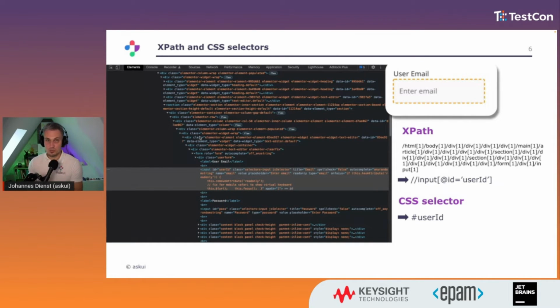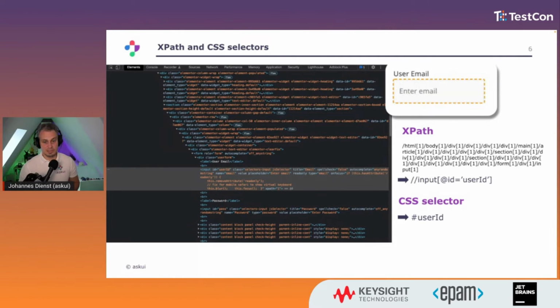So what you usually do, and what development teams do to automate selecting or testing this kind of thing, is they put IDs in there. And as it seems, this input field already has an ID, user ID. Then you can write a more efficient query in XPath. You say, search the whole document and give me the input that has the ID user ID. And this is very concise and practical. You can also do this with CSS. It's the hashtag and then the user ID, so you can select something with IDs.